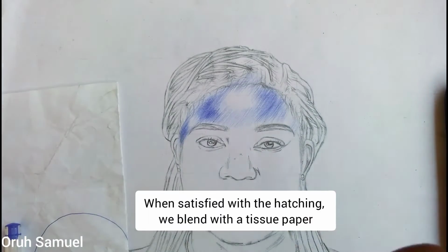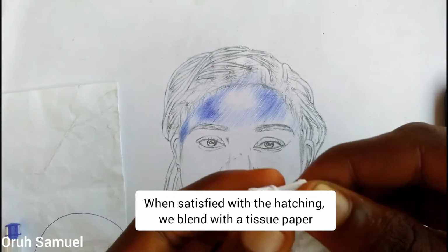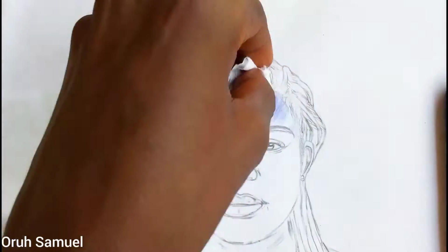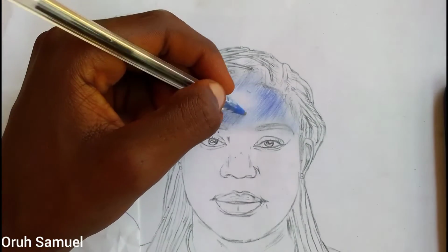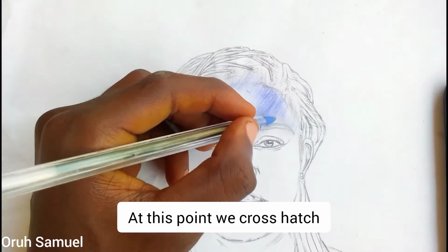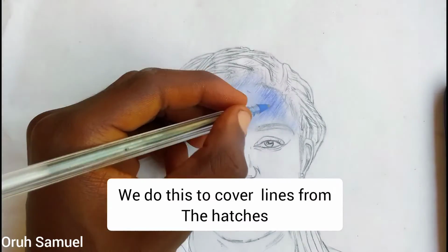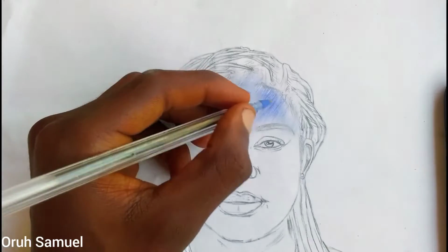Right, so this is where we're gonna need the tissue paper for blending. You just rub the paper on the surface of your artwork, leaving the highlights only. And cross hatch the work in order to close the lines we got from the hatches.